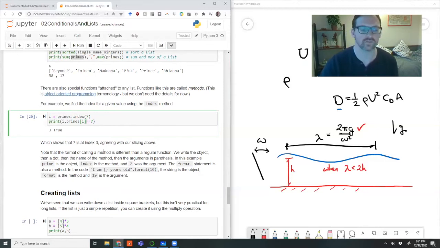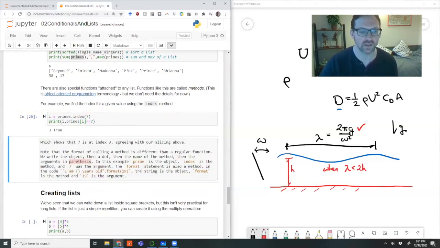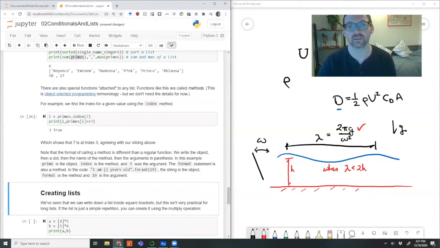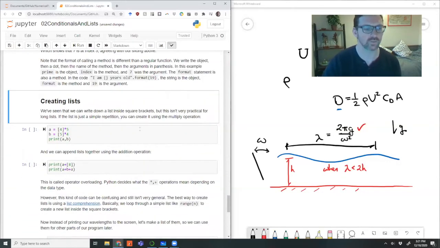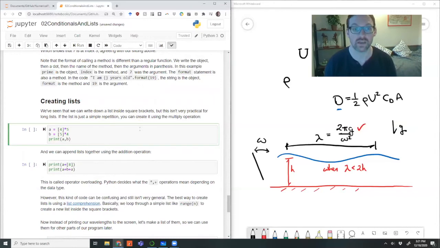And again, that's pretty much the same as the format statement. And we will see this kind of method stuff a bunch when we start doing libraries, so it's worth getting a little bit of exposure. All right, I think the last thing about lists we need to do is figure out a better way of making them, because making lists by listing all of the things individually isn't a very good plan when we have a lot of things. So there's a few ways of doing it.